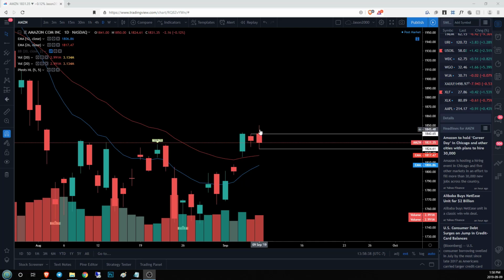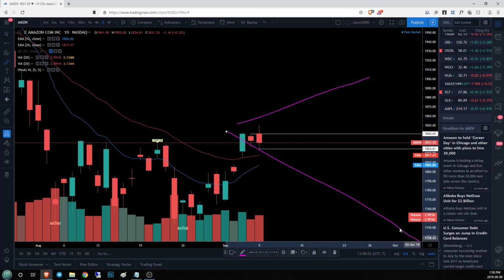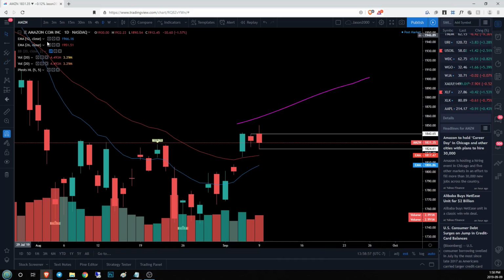We saw a move to the upside where we got high day, and then we saw a move to the downside, support found at 1824.61. And that's really going to be key for us because we have this expanding volatility and we need to start establishing support. We just can't keep going in an increasing range without some sort of determinant pattern that we can utilize for trading. Otherwise, it really is just going to be noise, and that does not make anyone any money. We need to be able to find best case scenarios and make some plans.